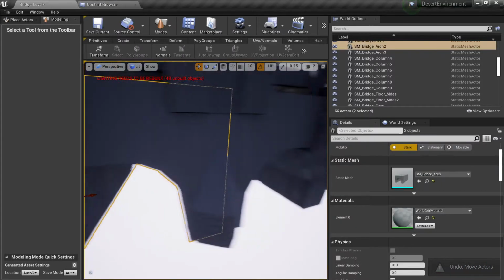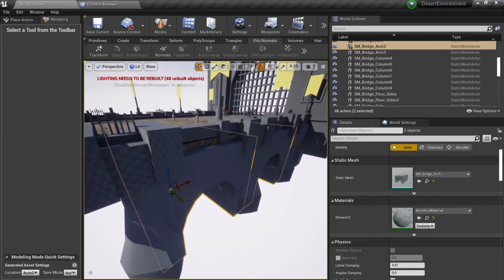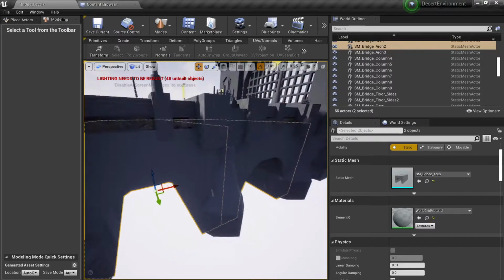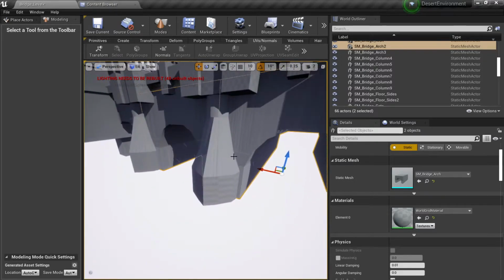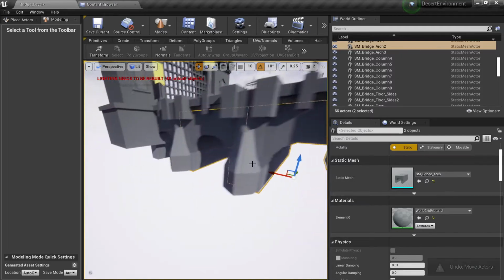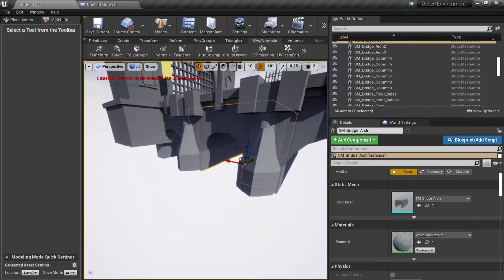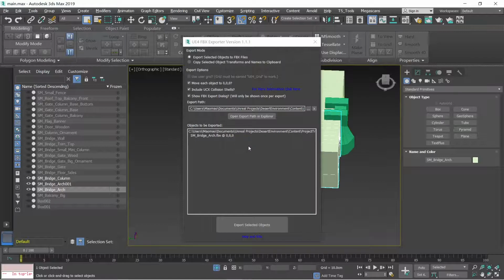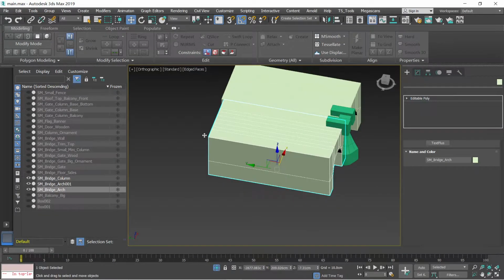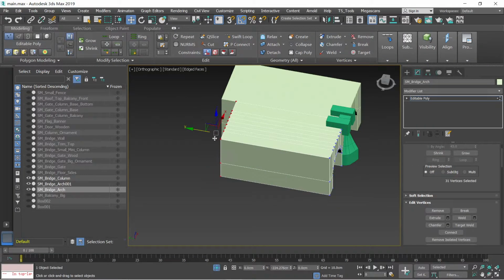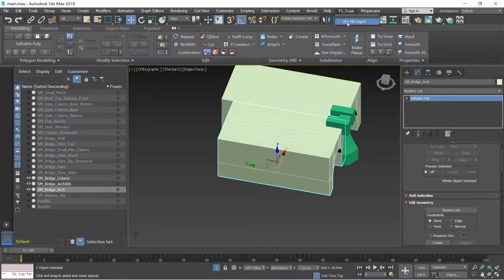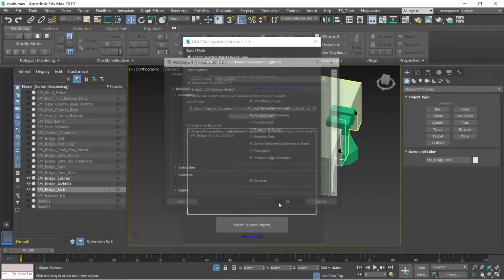Okay, so this one looks like it's a little bit long. We need to deal with that, okay? And we also don't have the wall here, but we will deal with that later. So let's check the local. We need to remove in the Y position this one. So let's do this like this, and then let's go back and export this one.